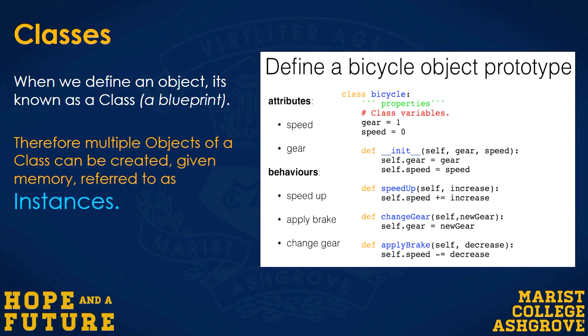The foundation of an object is something known as a class, and in essence, a class is a blueprint to creating that object. So while we can use someone else's class to create objects, we can also define our own classes and define our own objects. So we're defining our own advanced, complex data structures. When we actually create the object, it takes up memory, and then it becomes an instance. So the class is a blueprint for an object. We can make many of those objects. When we create them, it's known as instantiation. We're actually creating an instance of that object.